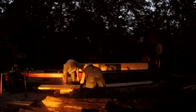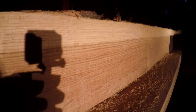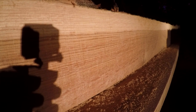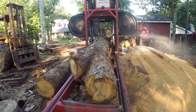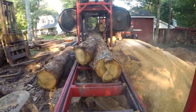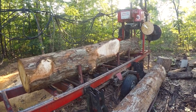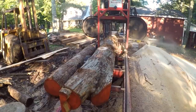The keen observer will notice I got there a little after six, as shown by the clock in my truck. We still had to finish milling the walnut first, and I helped, which got it done fairly quickly. We ended up milling into the night — I just turned my truck on, hit the headlights, and we milled until about 10:30. We got one of the oak logs cut up, then hit a nail which knocked the blade for a loop, so I came back the next day and finished milling everything.